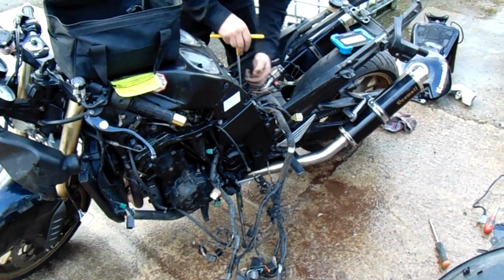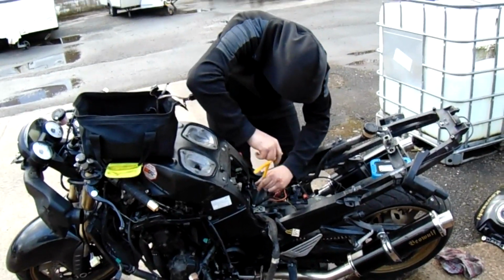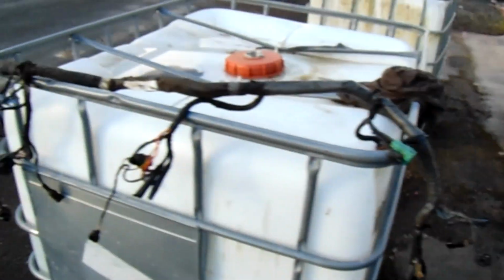Right, anyway, be back in a minute after the master mechanic has done his job. Oi. Right, he's got the loom off and he's put the bike away.